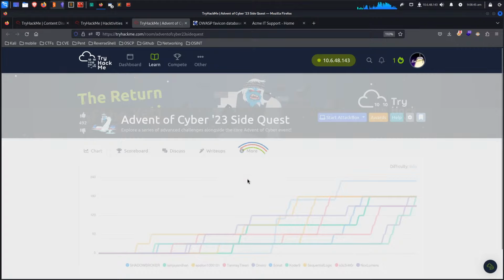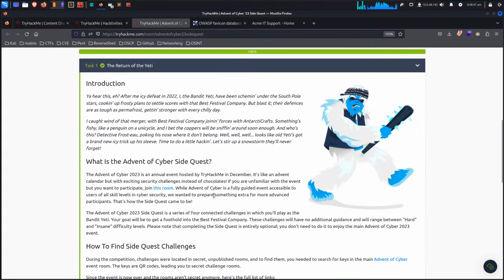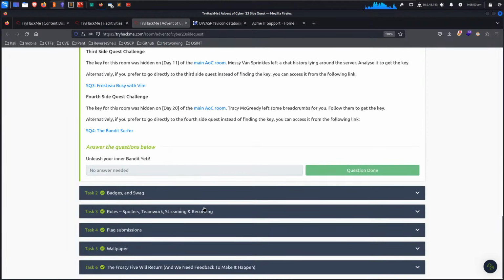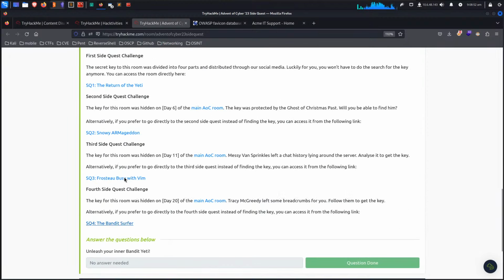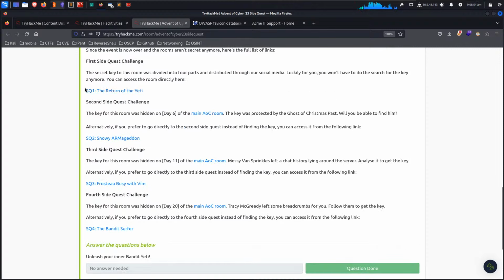So you'd have 3 sets of flags. You'd have a flag for this page. Yes. Yeah. See, here we go. Cyber side quest. I'm not sure which one it is. Did I say what it was in this post?